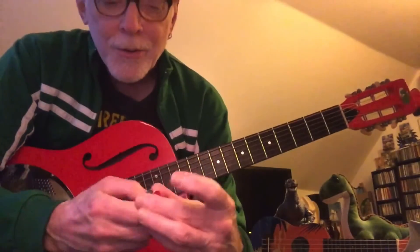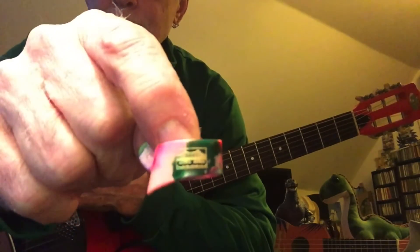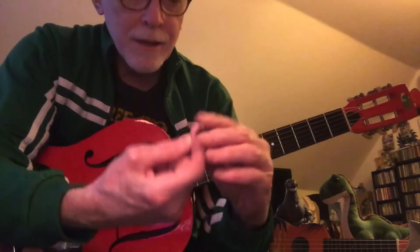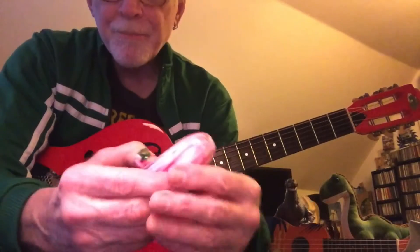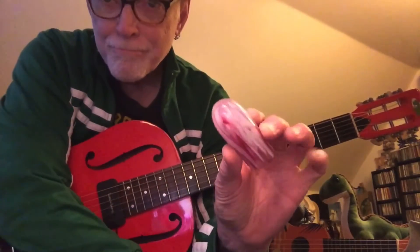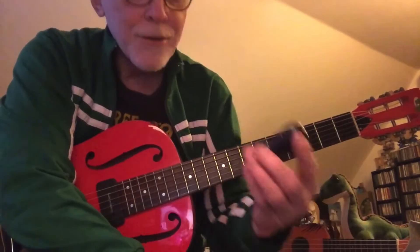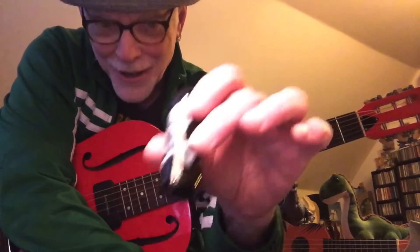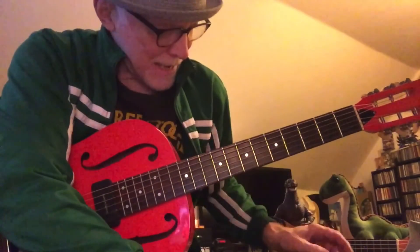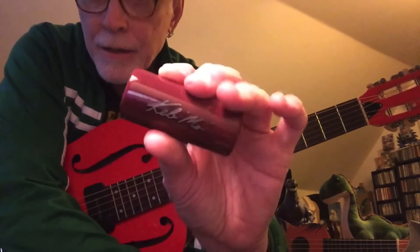I use these exclusively — Golden Gate multicolored picks, so you can find them if you drop them. The slides I used this week: Big Heart blown glass dome, Big Heart porcelain skull and crossbones, and — not from Big Heart but from Dunlop — the Kebmo, nice and heavy, big, and it's a large one.